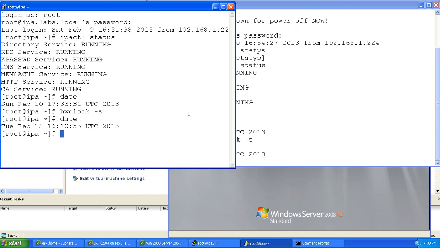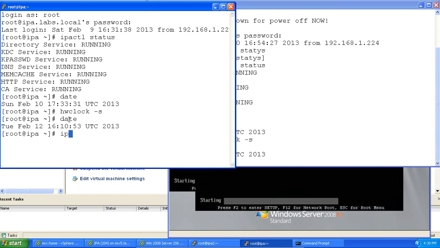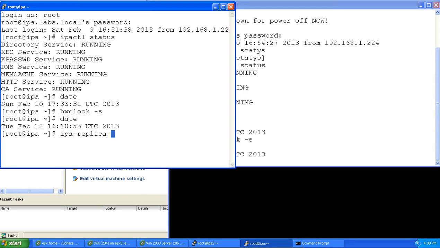In the meantime, while this machine is restarting, we can do one thing: ipa-replica-manage list. This is the command which displays all the machines inside the replication topology.